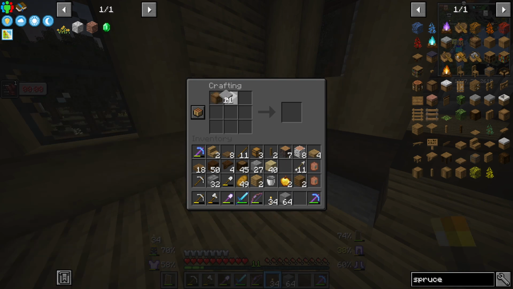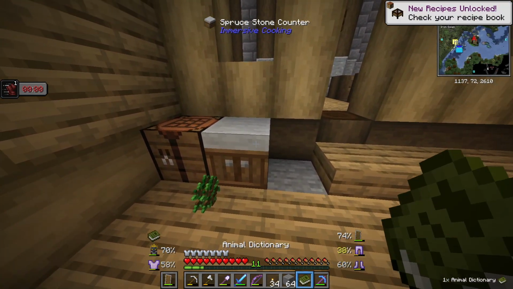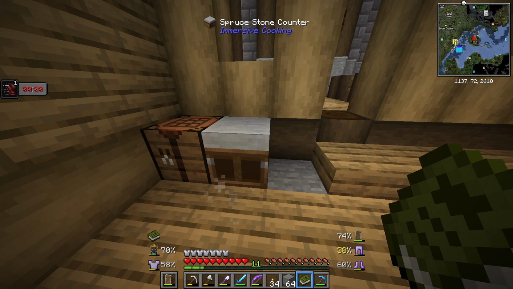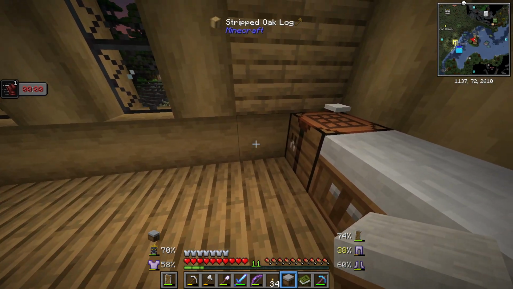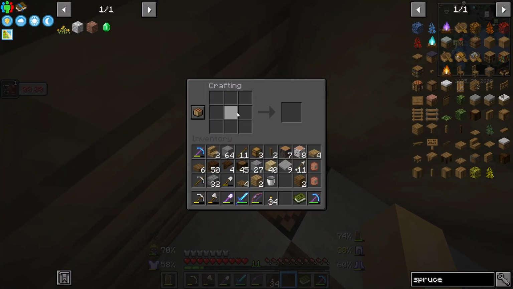And now if I do this and this, if I'm not mistaken, we get a spruce stone counter. Okay, so can I place that there? And it is actual loot as well, so you can put stuff in there. Oh, that is really, really cool. Okay, let's craft a few more of these. So there we go, one, two, one, two. That's two more. Then put these on top. There we go, perfect. All right, place that there and that there. Yeah, that's actually kind of cool. I really like the chopping board on top that you can use.